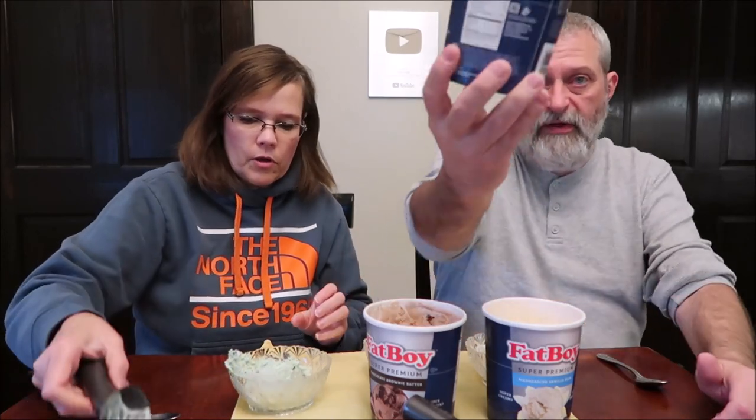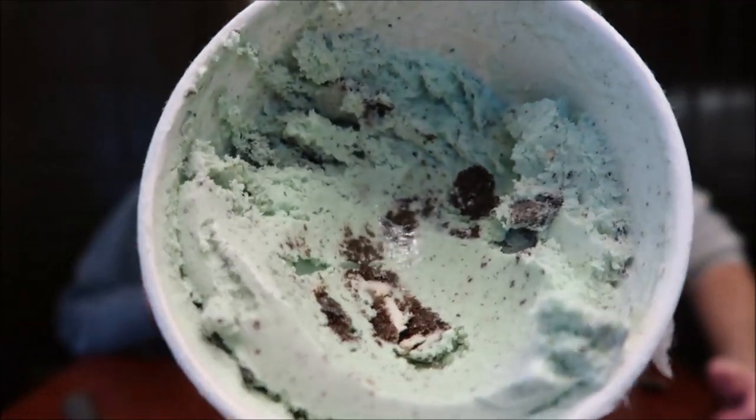This is the Cookie Mint Chip. It is loaded with cookie crumbles and white chocolatey flakes, and it is 270 calories — I think that's the highest one. I've got a cookie right here on top, right here in the center. It looks pretty full. Wow, look at that — pretty full of what looks like Oreos. It looks like an Oreo sandwich cookie.